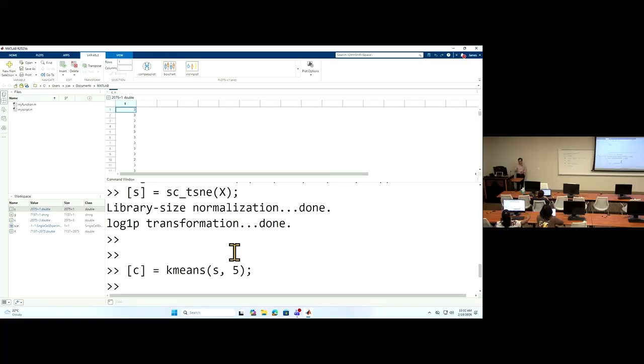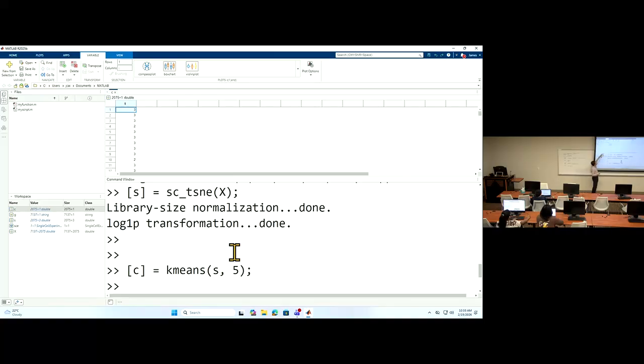It's all right. This k-means function takes a matrix as input where the rows are the samples, our cells, and the columns are the variables that define these rows. So C is the category label, the category tag for each cell.